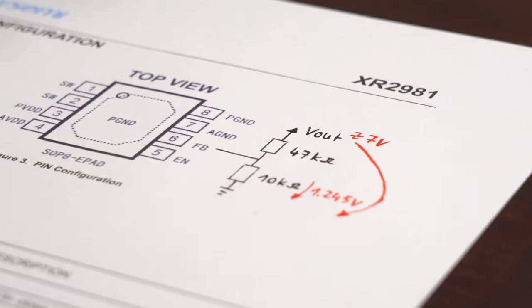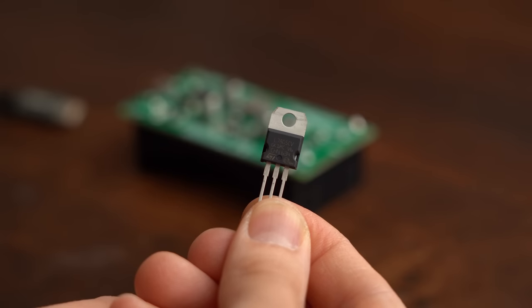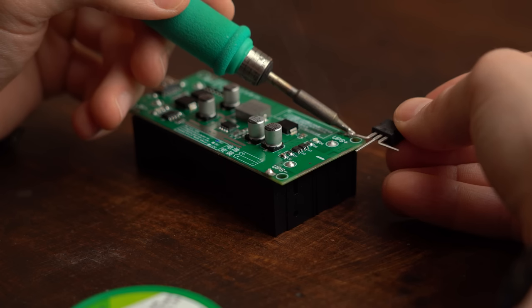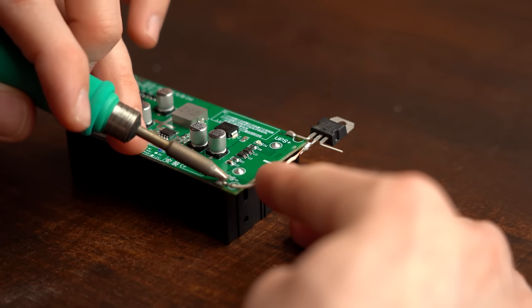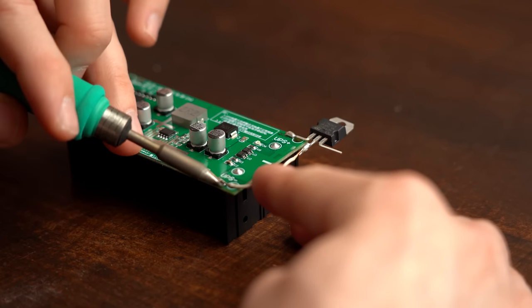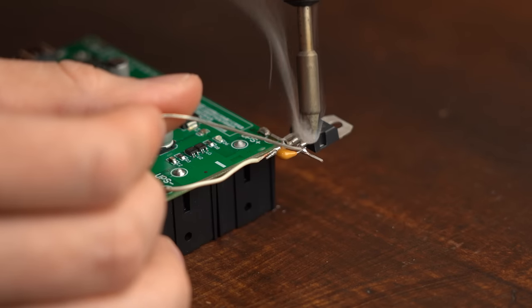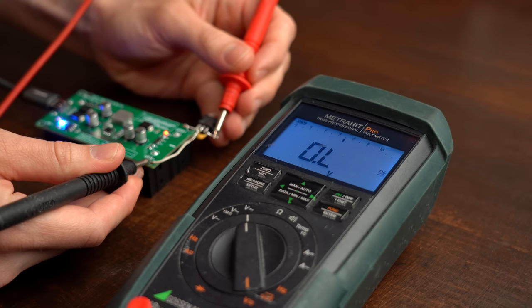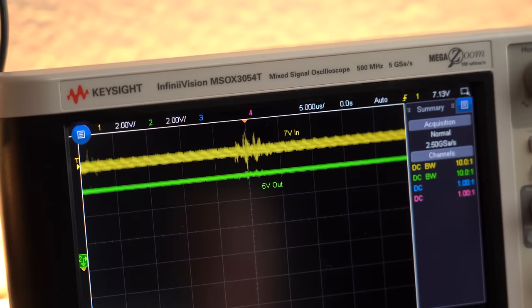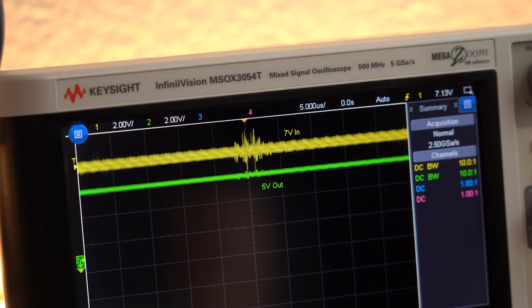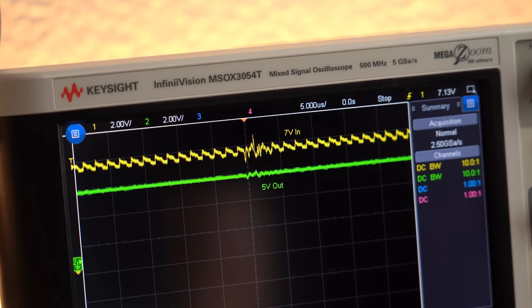Easy, right? Well, maybe not that easy, but the next step definitely is, because now all we have to do is adding a 5 volt linear voltage regulator to the outputs along with one filter capacitor. And we're basically done here. Now you can see that by drawing current from this new output, we got no noise, while on its input, we still got the noisy voltage.